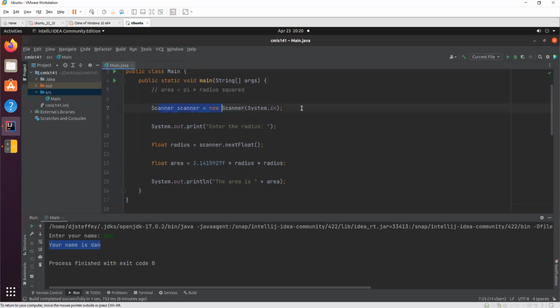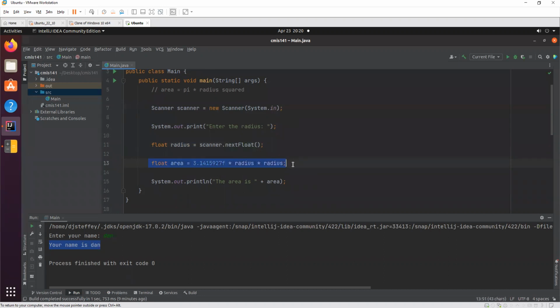So we'll make a scanner to read from the keyboard. We will use the print method to print out a little prompt, "hey, enter the radius." We'll use the next float method. It works almost identical to the next method we just described, except the input to this method is still nothing. It doesn't need anything from us, but the output from this method is the float number that they typed in. So that's why we're saving it by saying this variable is equal to whatever the output is.